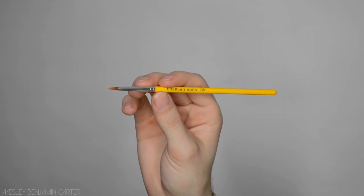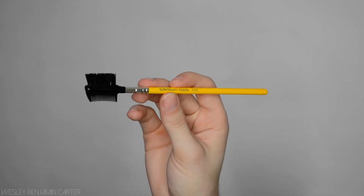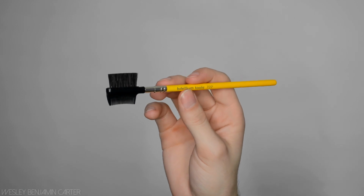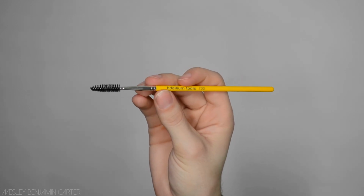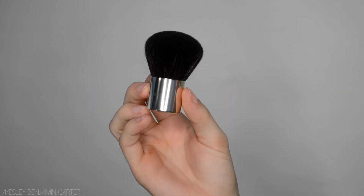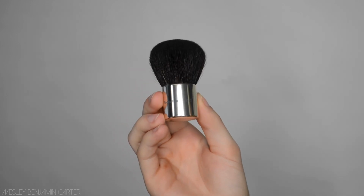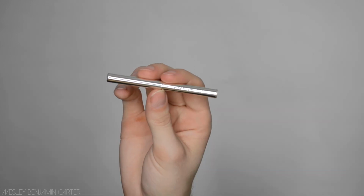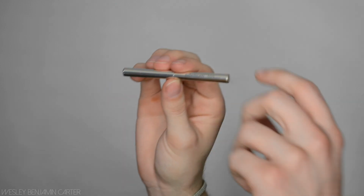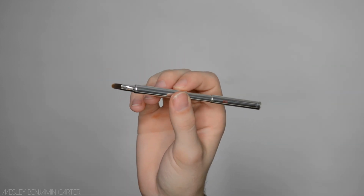Here's the 710 brush. This is their eyeliner brush. Here's the 722 brush. This is their comb slash brow brush. Here's the 733, and this is just the lash brush. And here's the 995 brush, and this is their kabuki brush. Here's the 555, and this is the retractable lip brush. This one's pretty cool because you just pull it and the brush slides out.